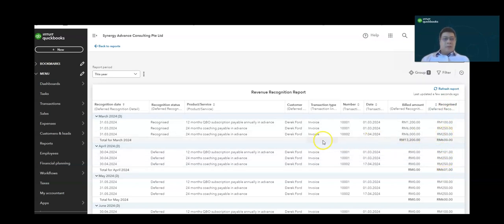The one that I just created is invoice number 10002, whereby 250 has been recognized in the first month, which is March, and later on in April, it will continue to be recognized. As you can see, the status here is recognized in March, deferred on April, May onwards, and the entire schedule of revenue recognition is inside here.